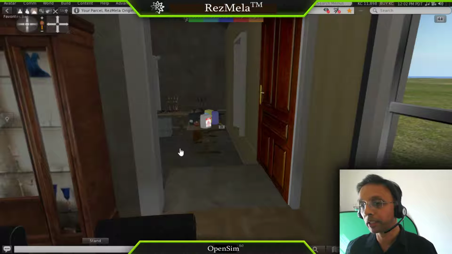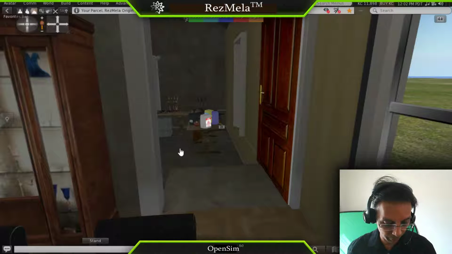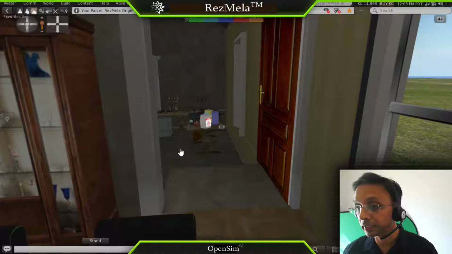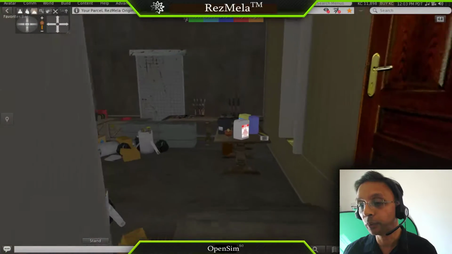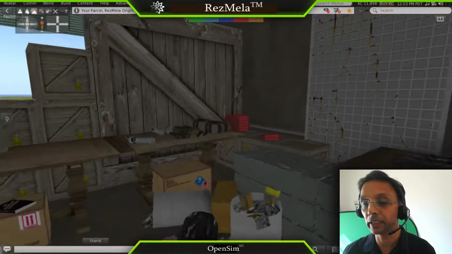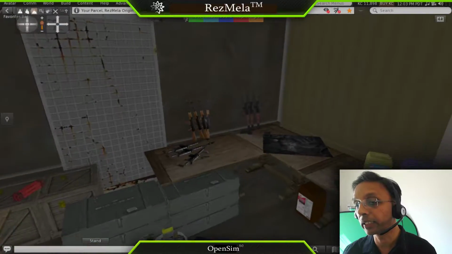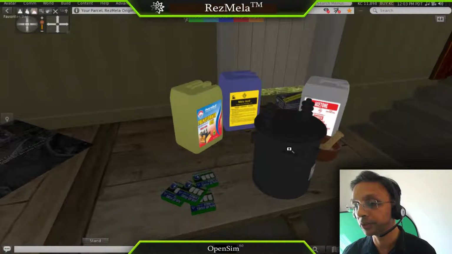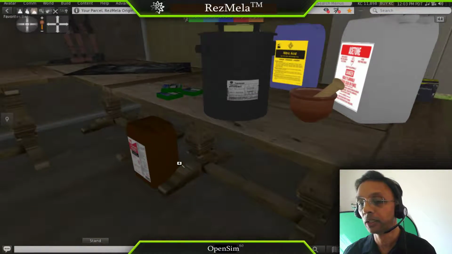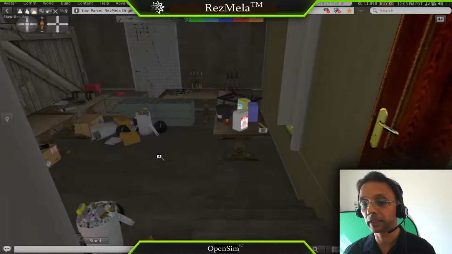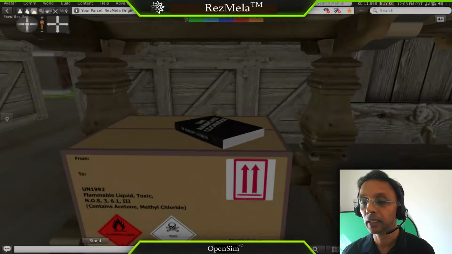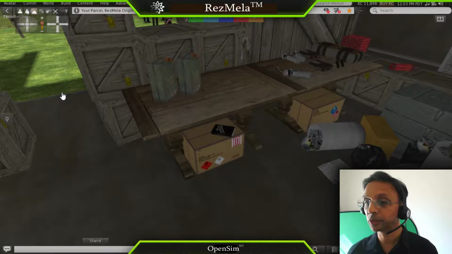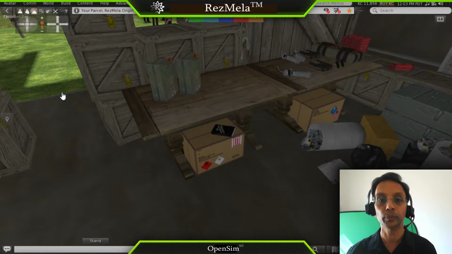So you can have, as an example, a scenario where you have this building placed, and then you have a classroom situation where you want to expose students to an environment where they can go and investigate and check houses and see which ones look suspicious, and once they are in, look and check and get clues about various objects, and see whether there is any cause for concern here. You get the idea. So I'm going to take a pause here before we proceed.